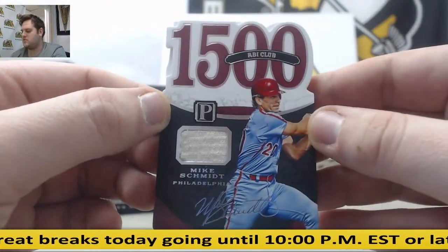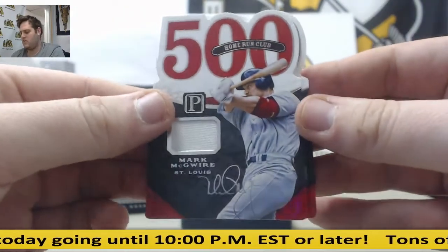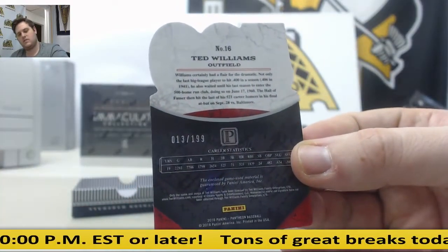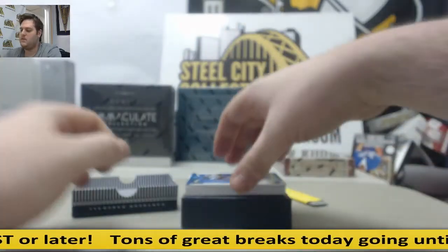For Philly, jersey swatch Mike Schmidt. For St. Louis, Mark McGwire. For Boston, jersey swatch Ted Williams, out of 199. All those are out of 199.